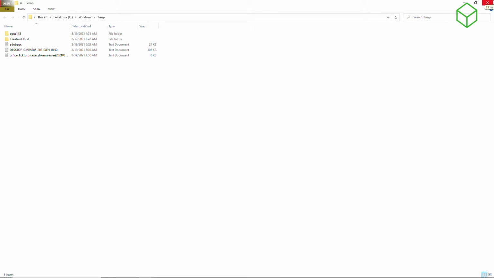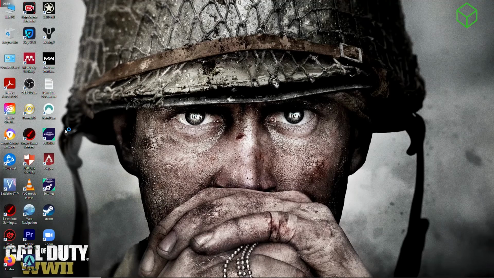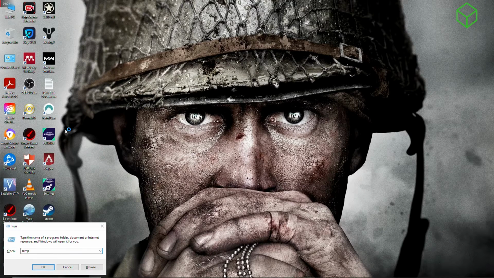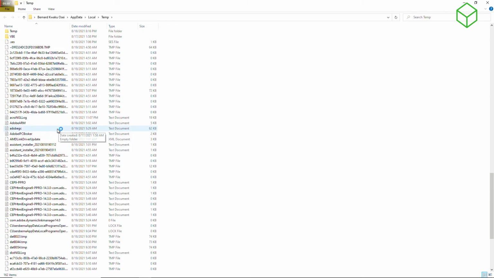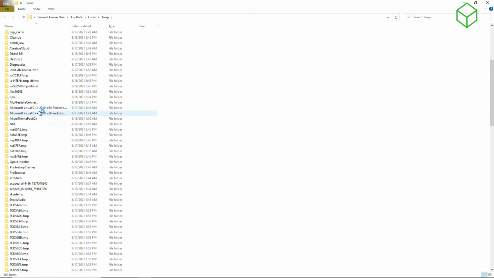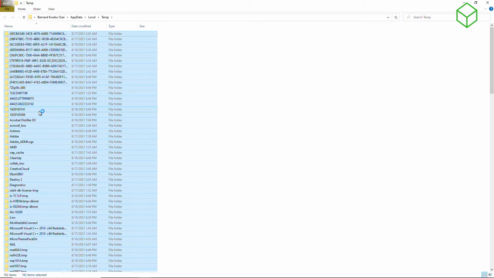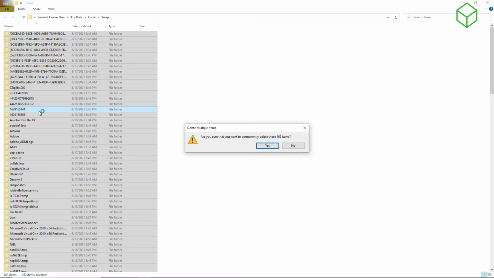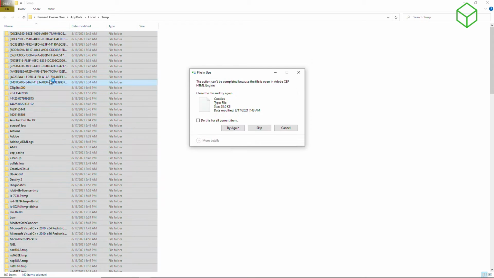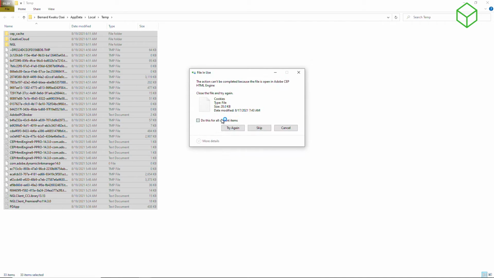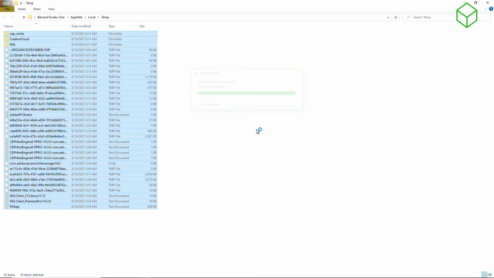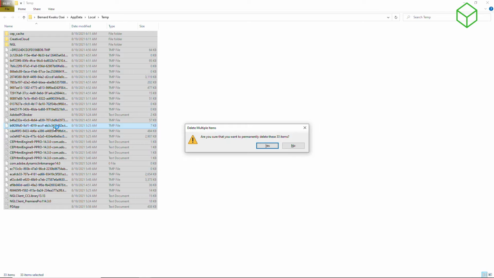So while holding the Windows key, hit R again. Then we type %temp%. Hit OK. Then you select all of them. You can see there are a whole lot of junk files here. Select all, then shift delete permanently. Yes, I want everything gone. You skip it. Let's try and see if we can delete more. Sometimes it won't, so we just leave it.